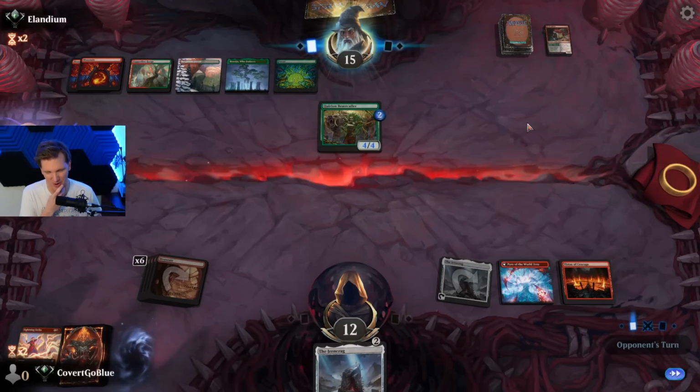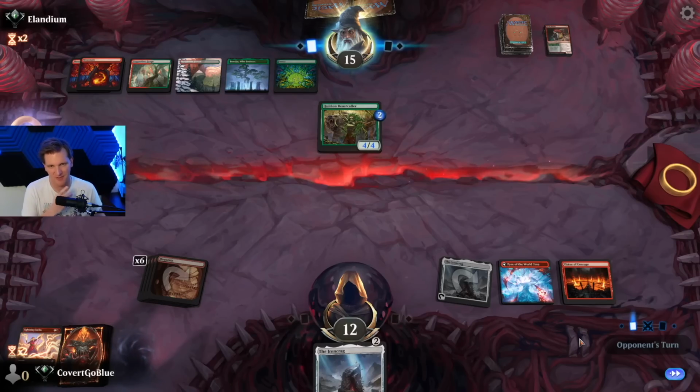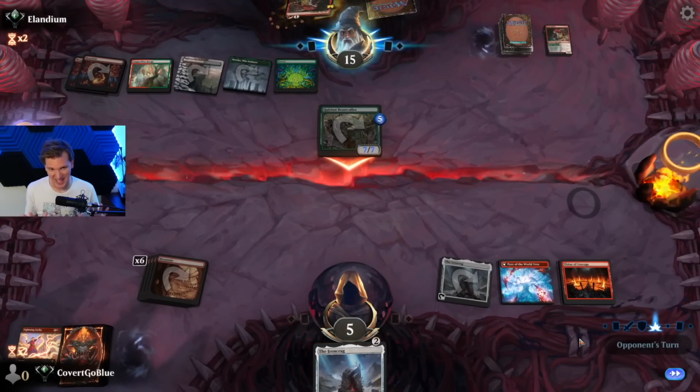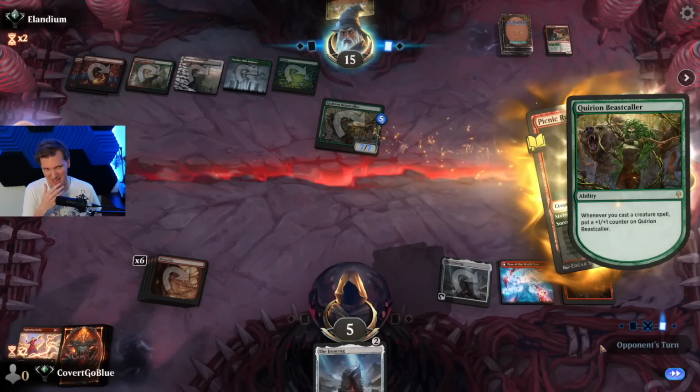I'm trying to storm burn them out. Just don't... I mean, lands are fine. What are the worst draws in the deck? Iron Crag is the worst draw in the deck. Everything else... That's pretty bad.